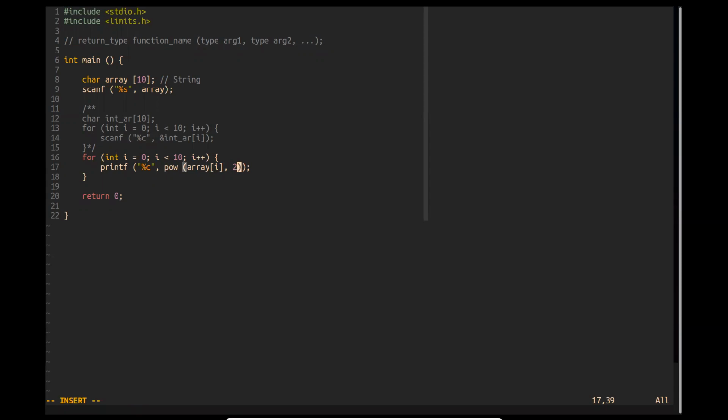I can perform sqrt, I can perform absolute, anything. So array of i is just a variable. Treat it as a variable. That is how you can take the input, print it, and manipulate over an array.